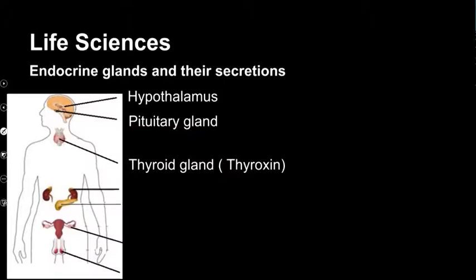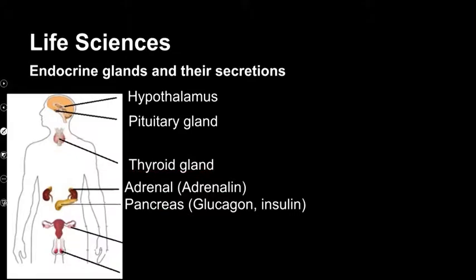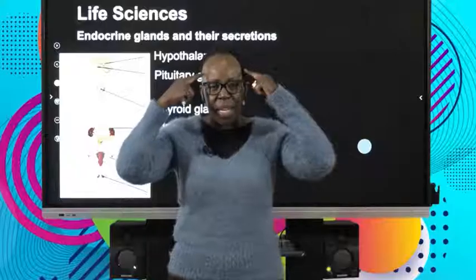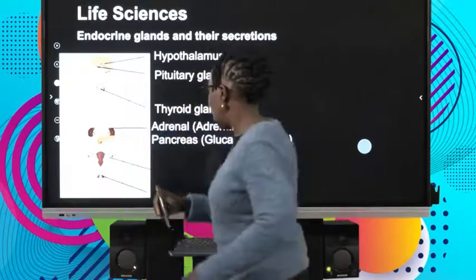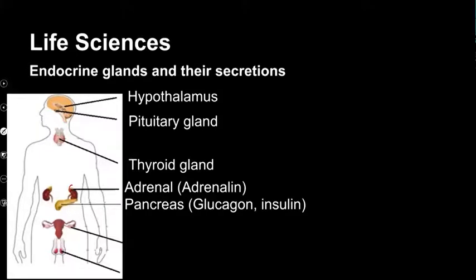Now, we come into this gland that is H-shaped, that is referred to as the thyroid gland, that secretes thyroxine. Then, we're moving again to the next one. I said we started from here, we went to here, now we're moving down. Down here we've got this gland on top of the kidneys, referred to as the adrenal gland. And the adrenal gland secretes adrenaline.